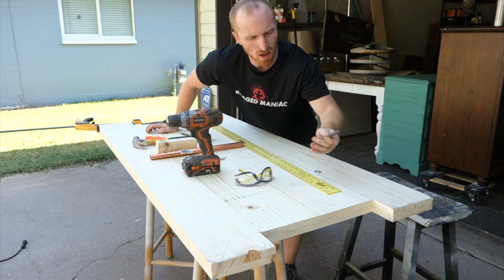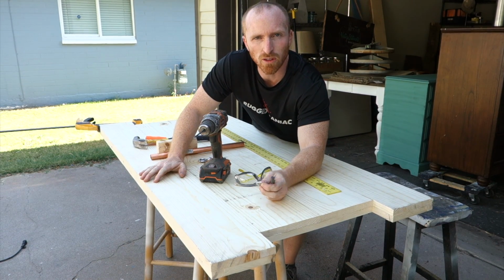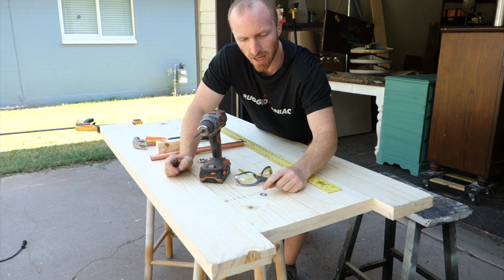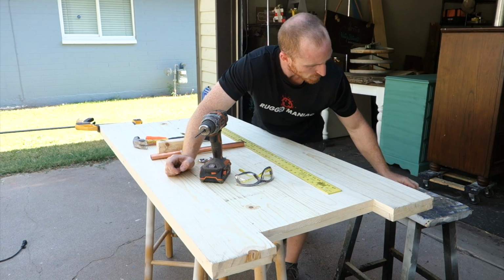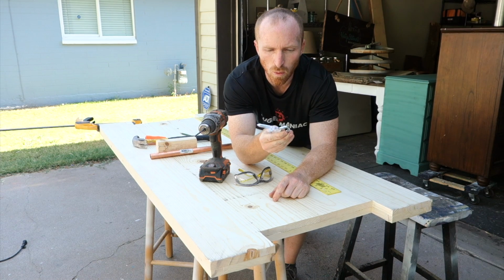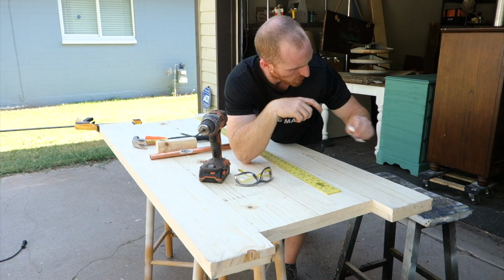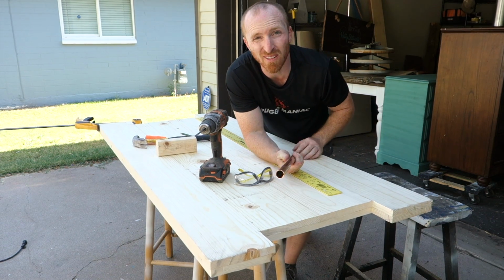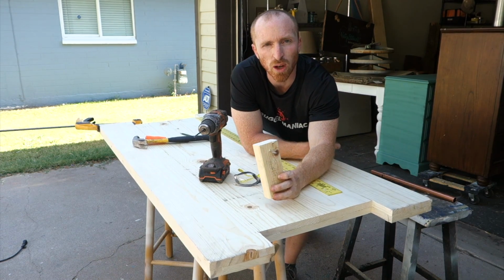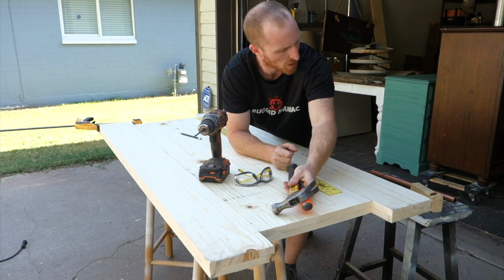Got our glasses, got a couple different drill bits to create the old holes, maybe from where it was used in its previous life. Got a washer so we can beat that in around the holes that we create. What we're going to use this for is we're going to lay it down and hammer it in so we can get some of this groove look into it. Old pipe here, just going to hit it a couple times, get some weird marks. We're going to create wormhole type marks. We got our old hammer and chisel, which is going to come in handy.